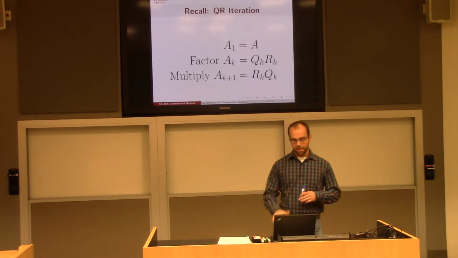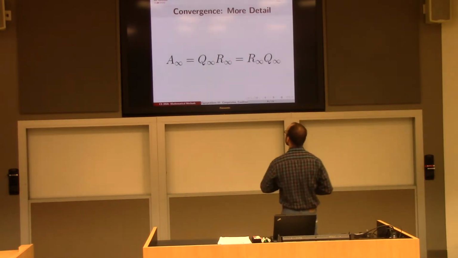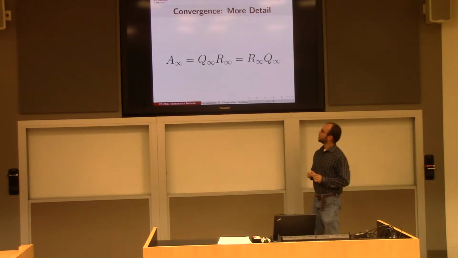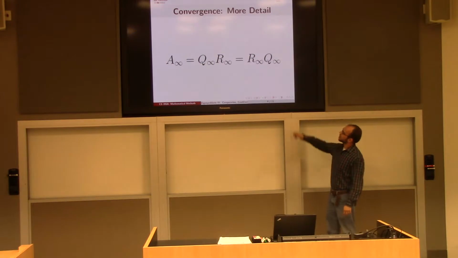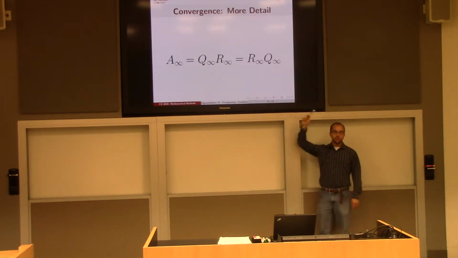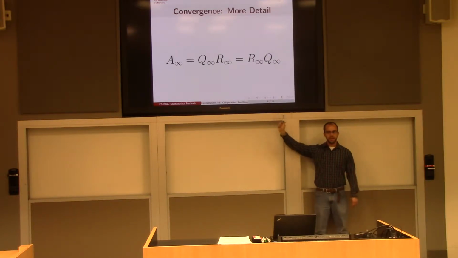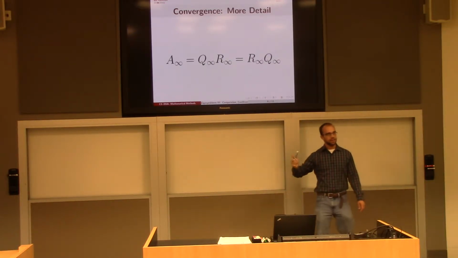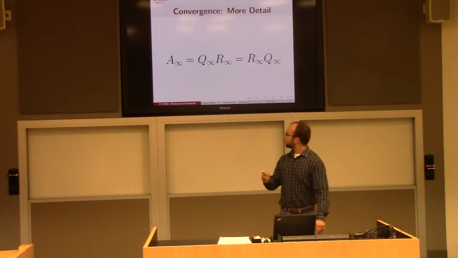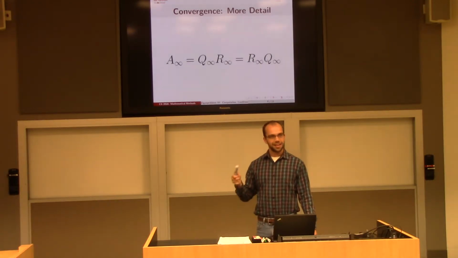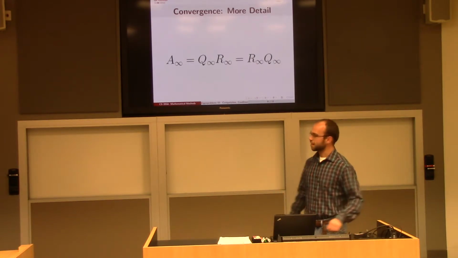And then last time we said, okay, well what happens if we converge? Well, if we converge, then assuming that our QR factorization software is somehow consistent, we expect that QR equals RQ. By the way, you should consider everything from here till the end of this little deck of slides to be kind of an intuitive argument. There are going to be a lot of analytical little boundary cases that I'm going to ignore. So I'm expecting furrowed eyebrows out of YouTube, but that's okay, because it turns out that these are actually not big issues. But I don't want to have to talk about upper Hessenberg forms and all these kinds of things.